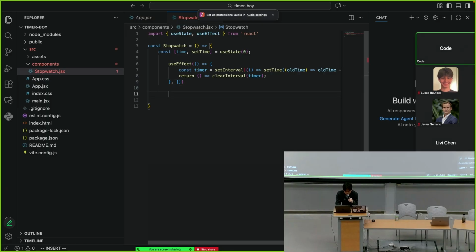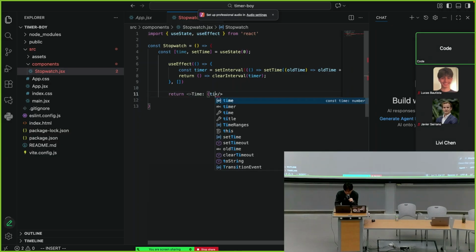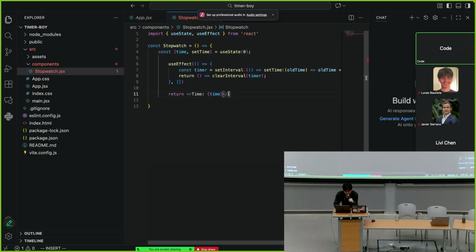And finally, we can return just the time as whatever the time is. These brackets make it possible for you to call, like, here we have the JavaScript variable time.